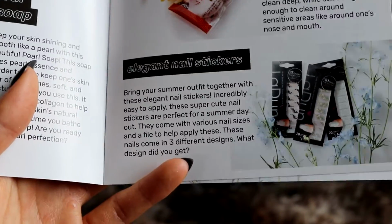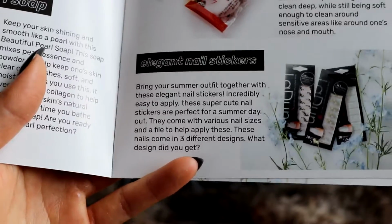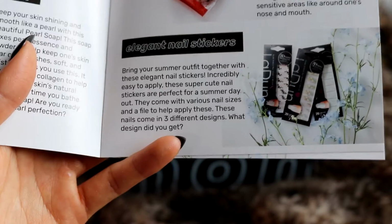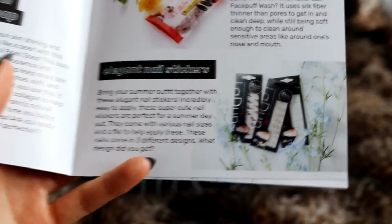Bring your summer outfit together with these elegant nail stickers. Incredibly easy to apply. These super cute nail stickers are perfect for a summer day. They come with various nail sizes and a file to help apply these. These nails come in three different designs. What design did you get?